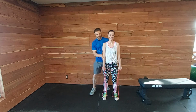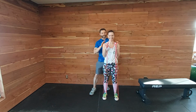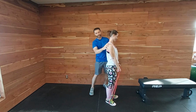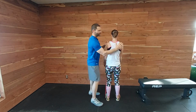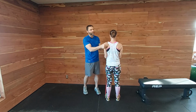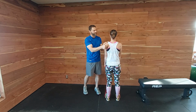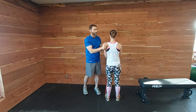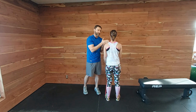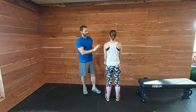And when those elbows are tucked in like that, what that ultimately is doing is ensuring that she's keeping these shoulder blades. It's an effort for her to keep those shoulder blades. If she starts letting that elbow come out, those shoulder blades are going to go into the wrong position. You guys have heard me say the importance of keeping these shoulder blades in a nice tight position to be able to protect this shoulder. Same thing applies right here.